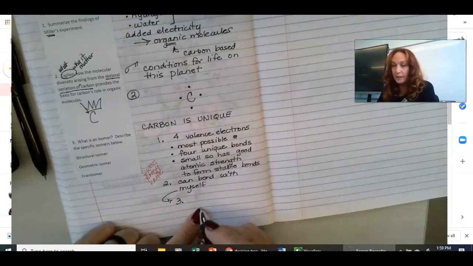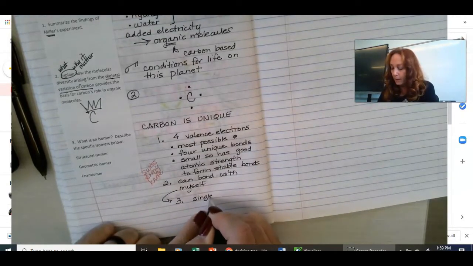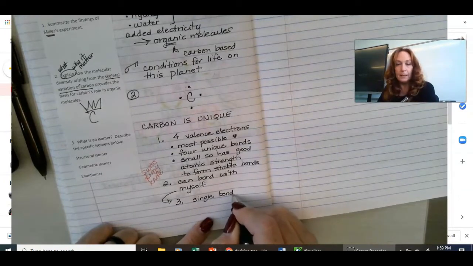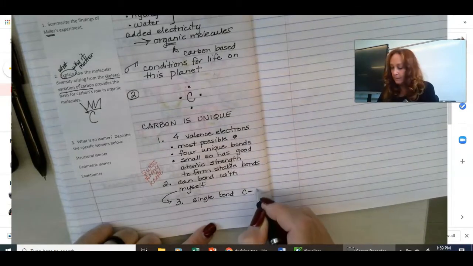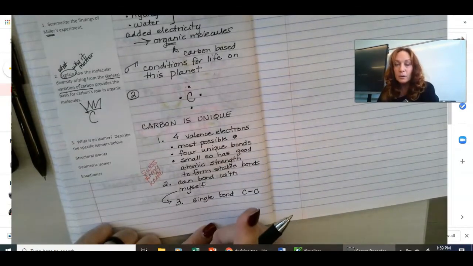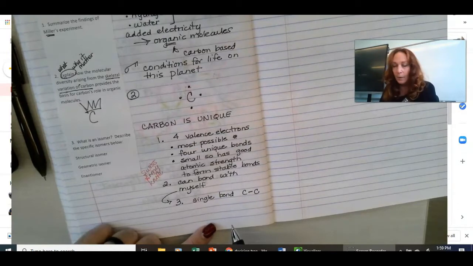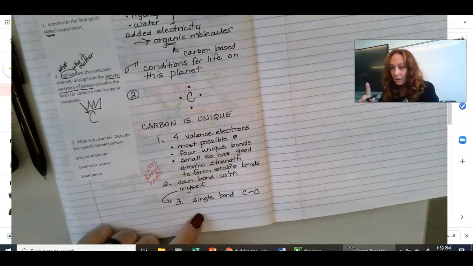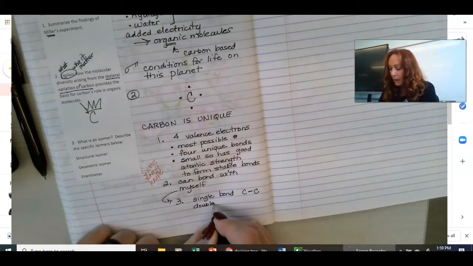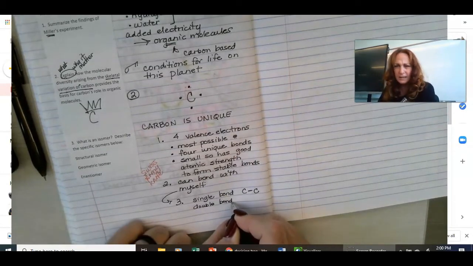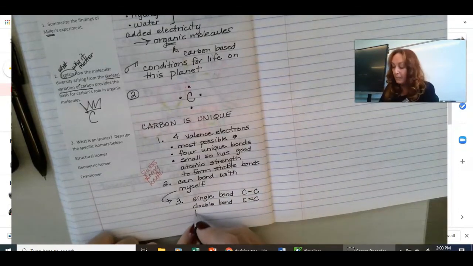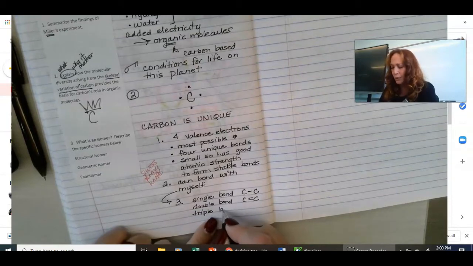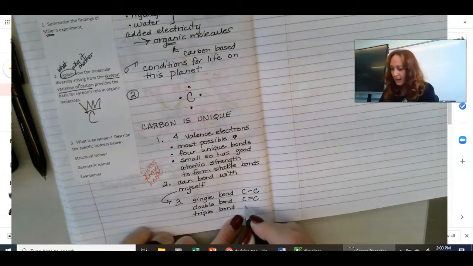I can bond with a single bond, which I'll talk to you about all this. I can make a single bond with myself. Okay? So covalent, always covalent. In this case, not polar, because it's sharing with itself and it's an equal share. So I have a single bond I can make. I can, crazy enough, make a double bond. What? You can share more than one pair? I can make a triple bond. No way. Yeah, I can.